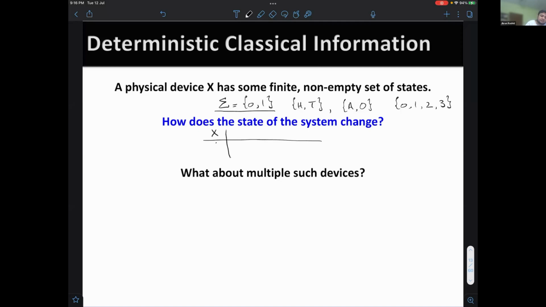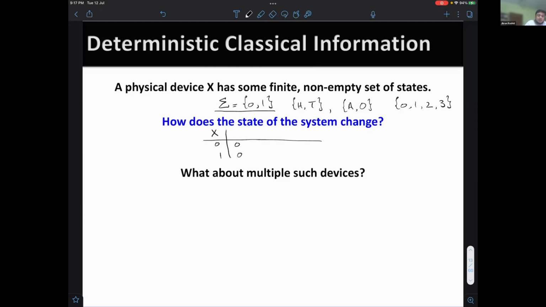It can be in state 0 or state 1. And now one way it can undergo a change is to basically say, and people might write it in different ways, hey, all right, my system undergoes a change now such that it will always become state 0. So regardless of whether it started out in state 0 or 1, it will now always be 0.